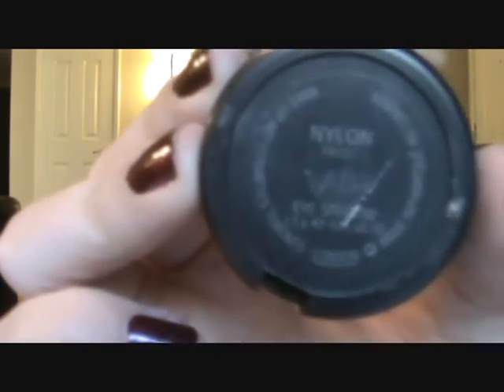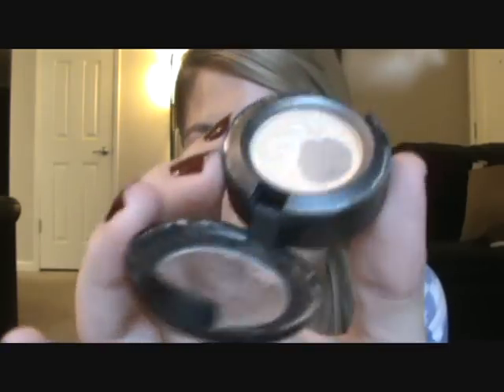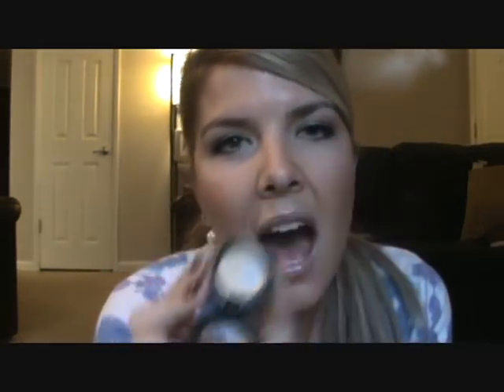I'm going to start with the eye products first — I have quite a bit here. The first item is my MAC eyeshadow in Nylon. It's a frost finish and I've had this for so long, probably a year's worth of videos. As you can see, the pan is pretty big on it. I love this eyeshadow so much — it's a really frosty, almost kind of yellow hue, but it's a really nice highlight shade. Wonderful highlight, wonderful on the lids, great for the inner tear duct. Just absolutely gorgeous.